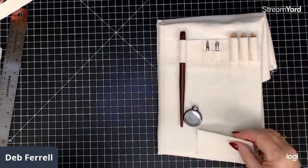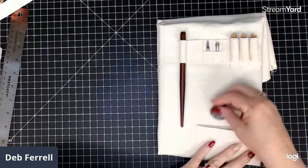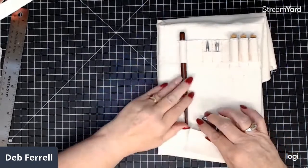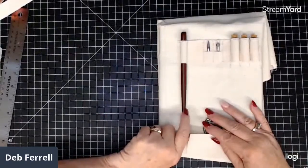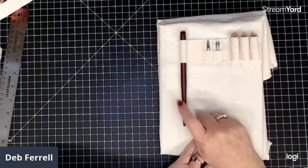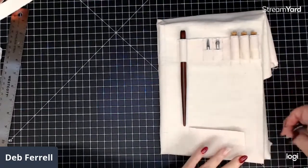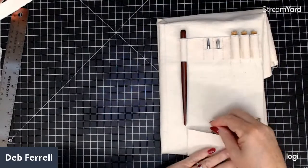Or this could actually have its own little pocket, because that's going to stay, I think. I could put something right here, just one little loop. I don't want to put elastic, oh, I know what, a ribbon tie. That would work great. A little ribbon that could tie in a little bow right there. And then this will be here, I think.